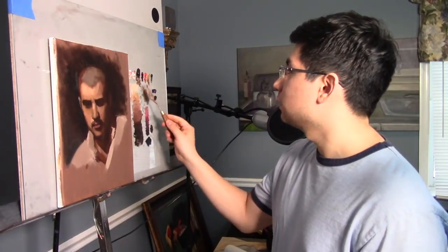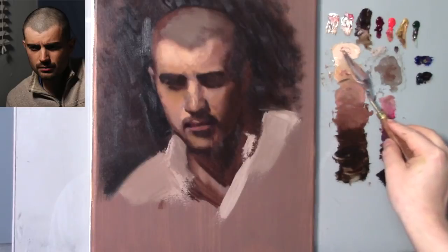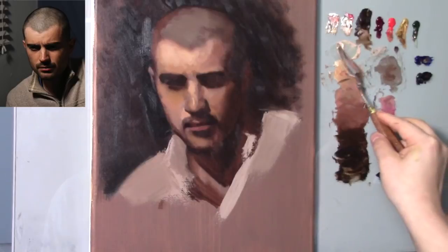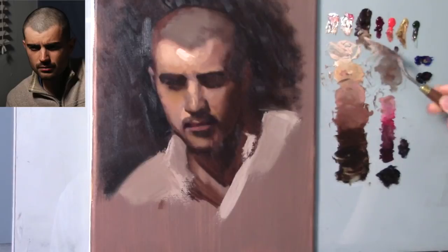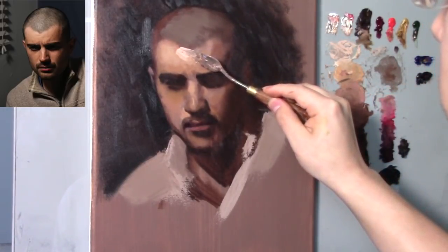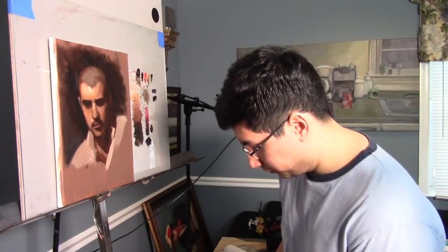Okay, so I'm going to do something drastic. I really want there to be a strong contrast between light and dark in this painting. So I'm going to add just a tiny bit of my cadmium red into this light. And drum roll, let there be light, a little bit of light on the forehead. Now let's put some of that paint back. Dangerous, dangerous stuff here. So put some of it back onto the palette.